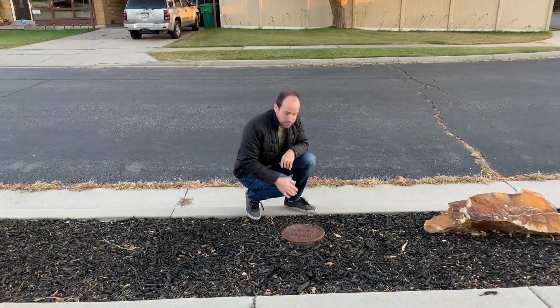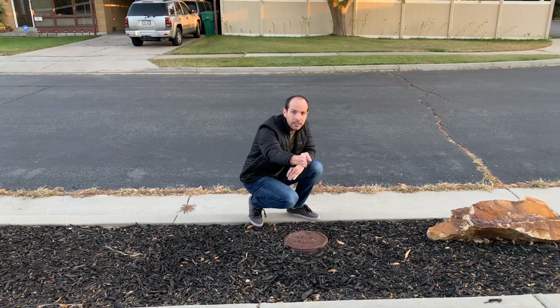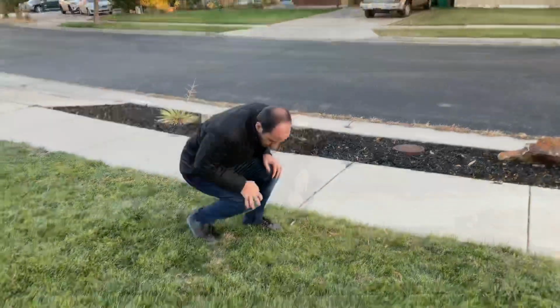The next thing that we can look for is the line from our water meter. So we're gonna follow this at a 90-degree angle towards the house and continue looking.